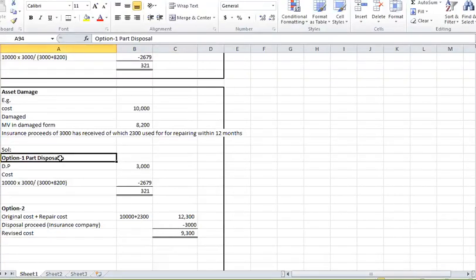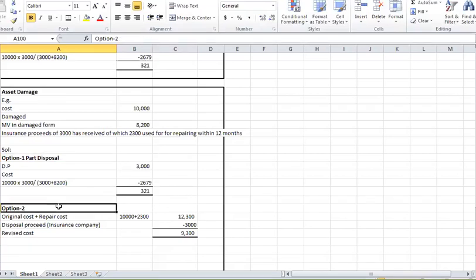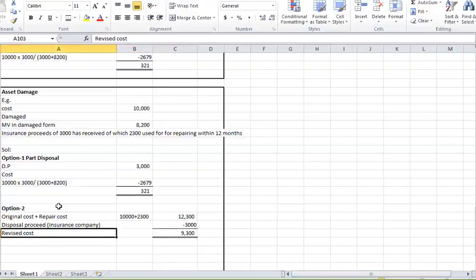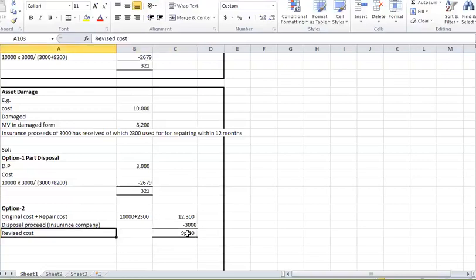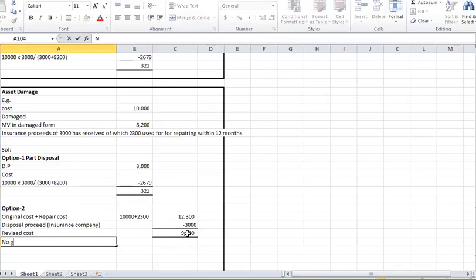So you can choose either of the options. But in the exam, always try to delay the tax. So being a student, option number 2 will be your first choice. But practically, option number 1 is possible. It depends upon the data in the question. But if the question is silent, you will always choose option number 2. So in option number 2, you will only calculate revised cost, and in this case, there will be no gain, no loss.